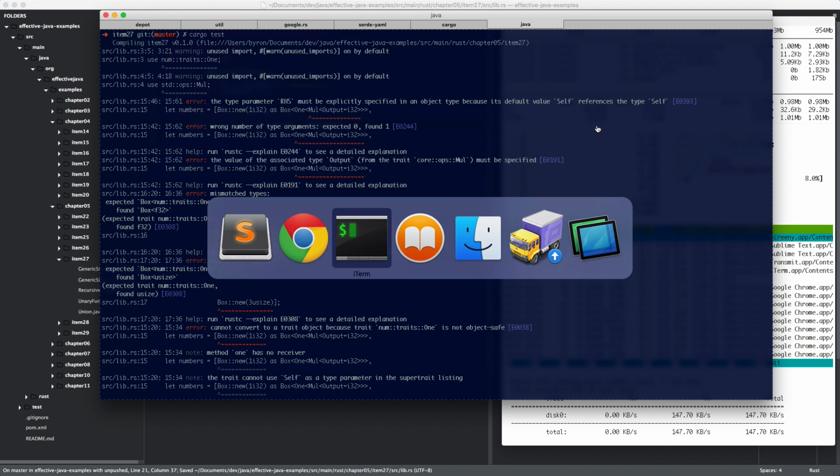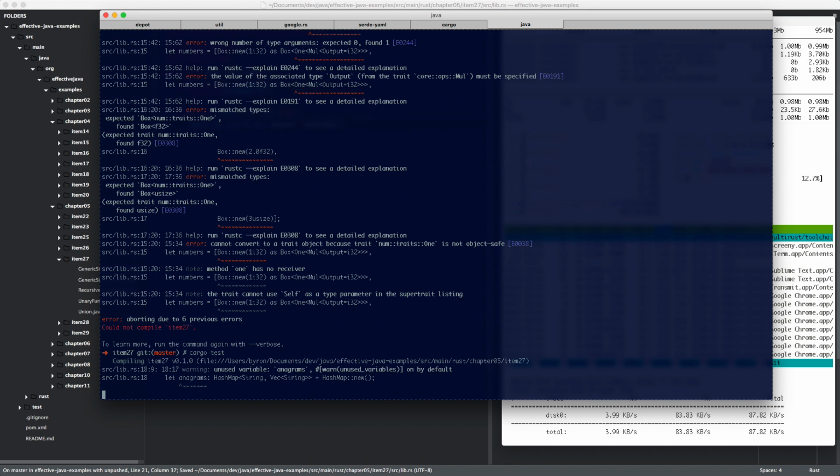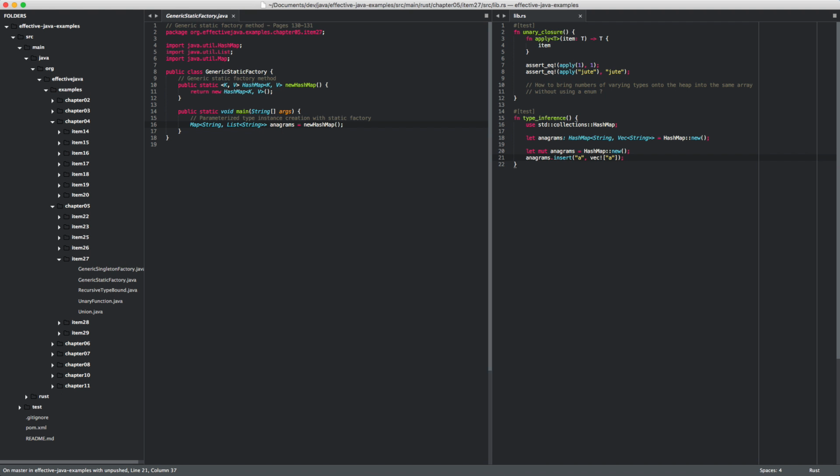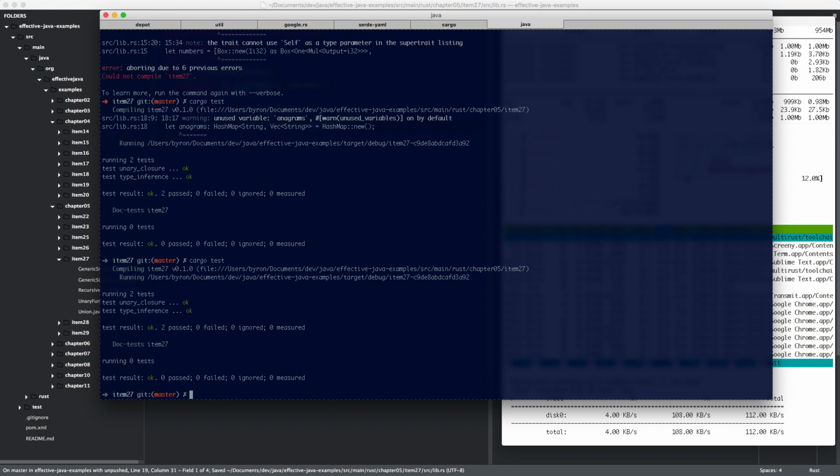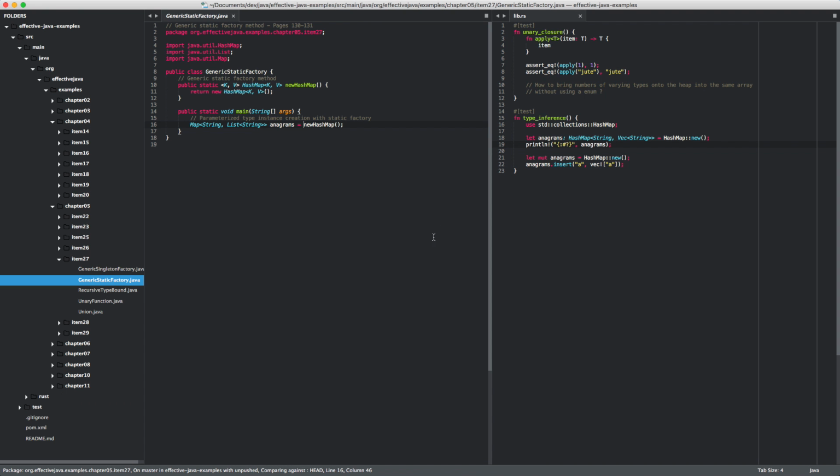So that would work as well. Unused variable, true. Can we use it somehow? Maybe we can print it or something. Print it nicely. Anagrams. Yeah, we will not see anything, but we will also see no warning now. Cool, so that's very nice.